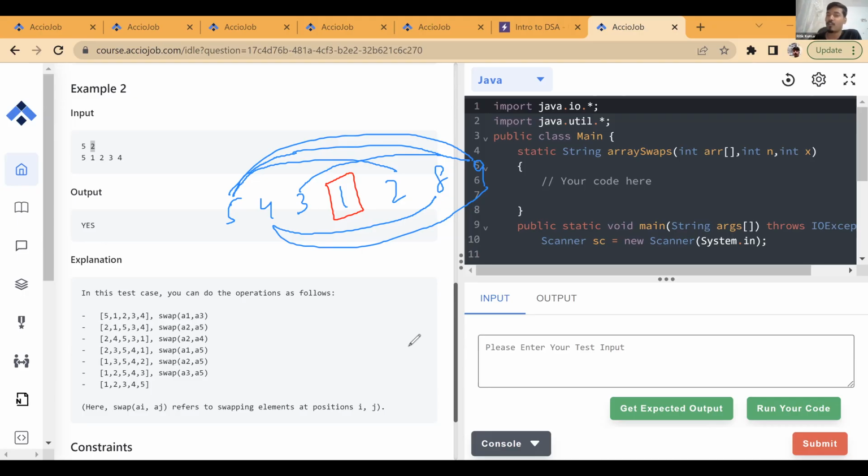After some combination of operations, you will be able to put all the elements in such a fashion that it is sorted. If you are not allowed to swap an element, that means you cannot move this element. So, if you cannot move one element, can you get a sorted result? In what situation will the array be sorted? If you can move all the elements, your array is sorted.